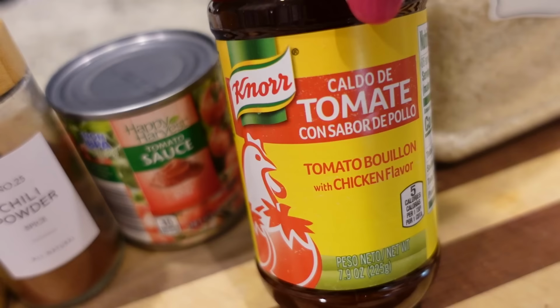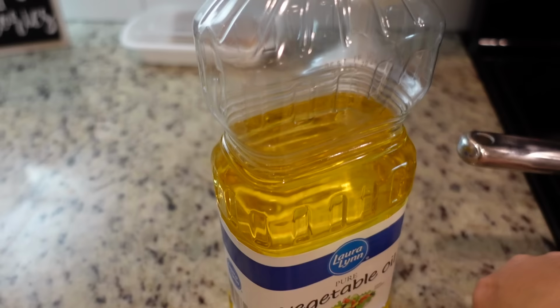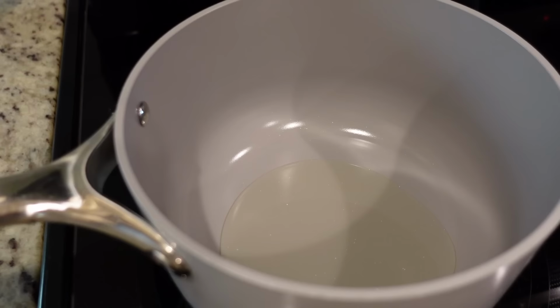I used it in, I believe, a Subby supper last week. And I know that several people said that they use this in their Mexican rice, so I found a recipe that uses that. To get started, let's add just a couple of tablespoons of this vegetable oil to this pot. I am heating it to about medium high right now.